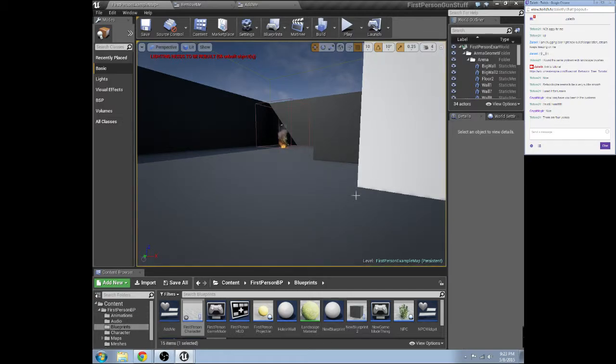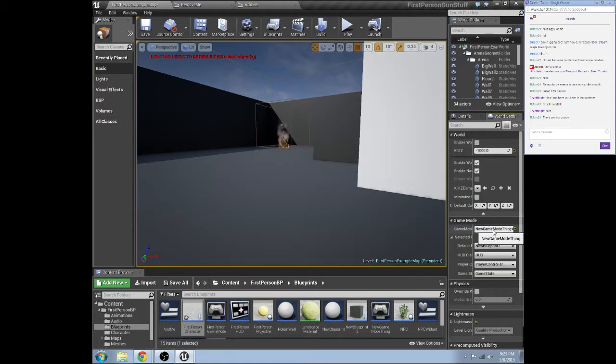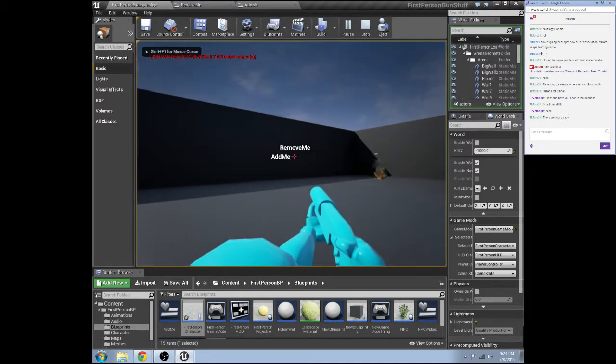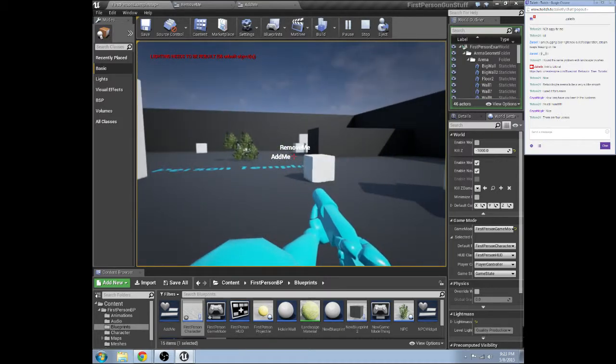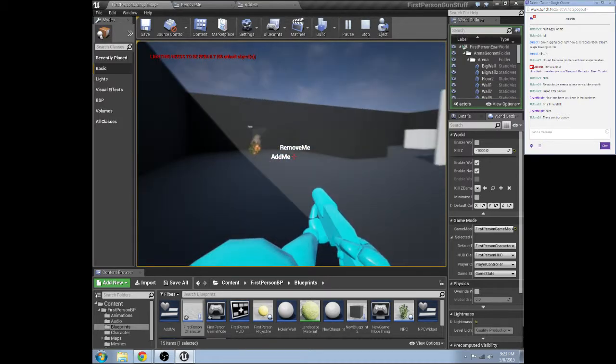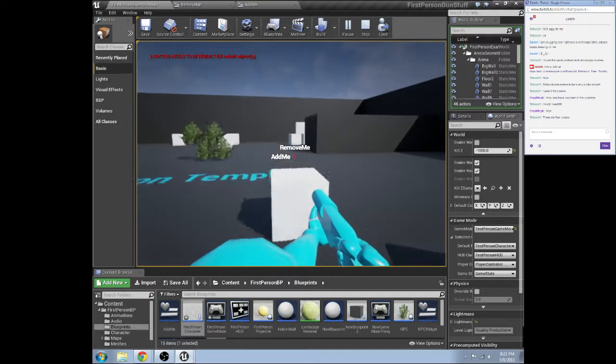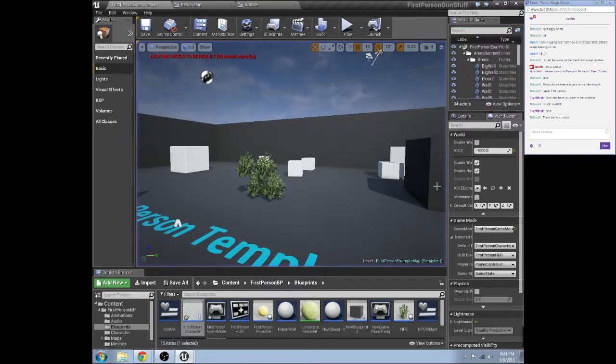Oh, maybe my world settings got screwed up? There it goes. And it didn't remove it. Okay. Why didn't you remove it?